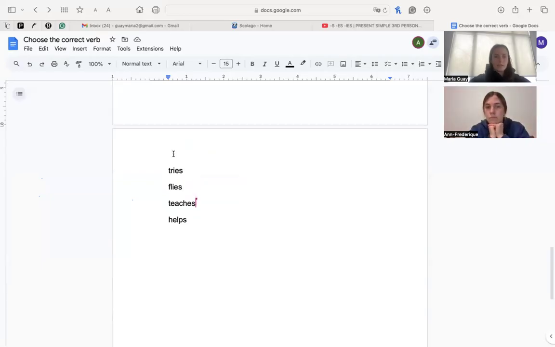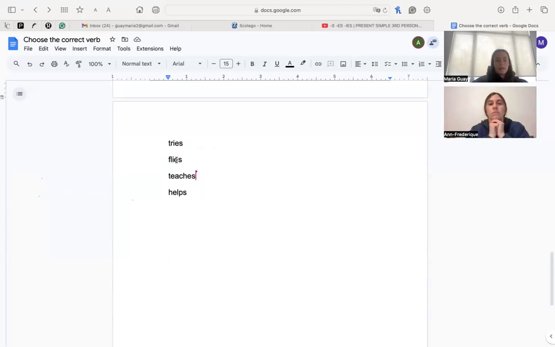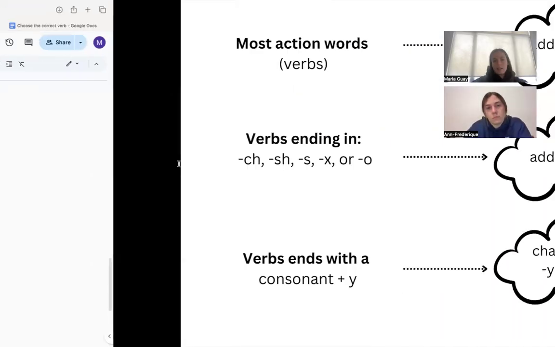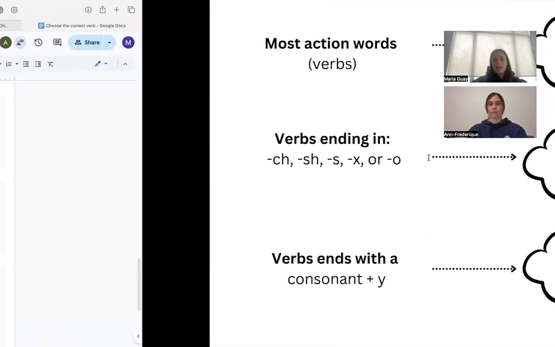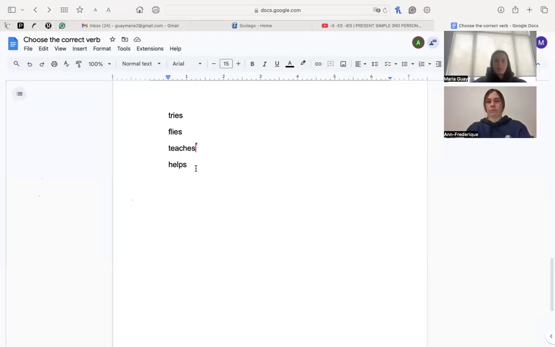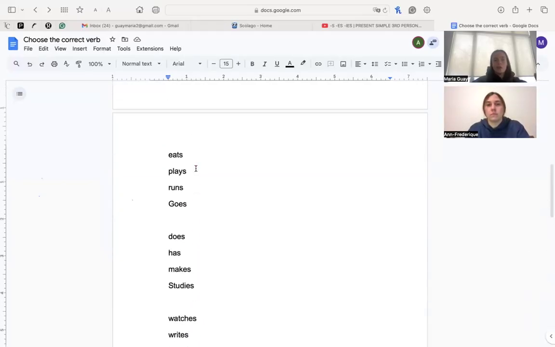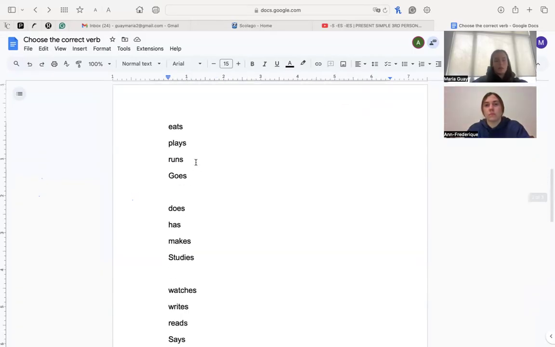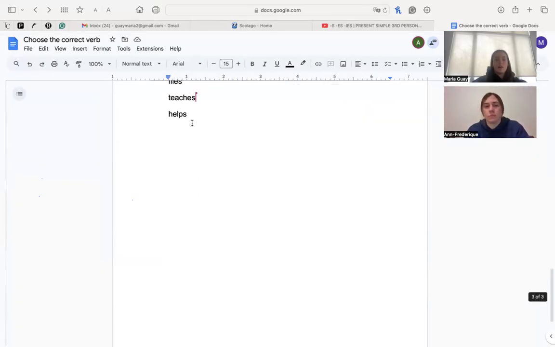So tries, very good. So it ended with a Y, so you add IES. Same thing for fly. And teaches, very good. So it ends with CH right here, add ES, and helps. Very good. So now using whichever verbs you want to use from the second exercise, you'll have to write 5 sentences like this.